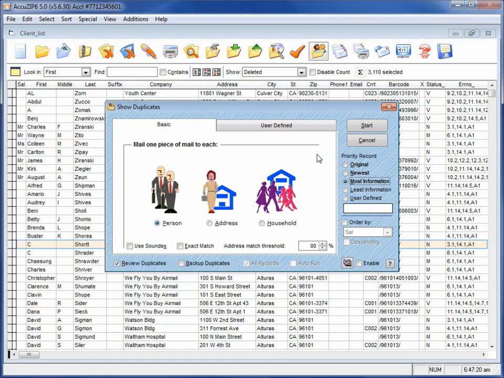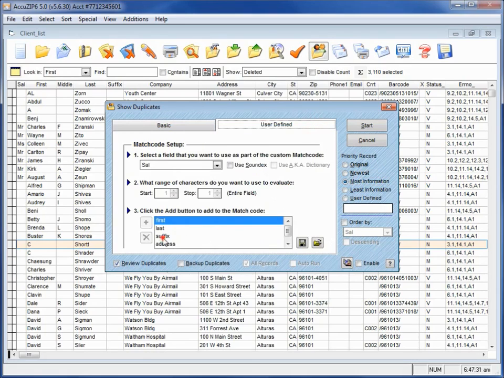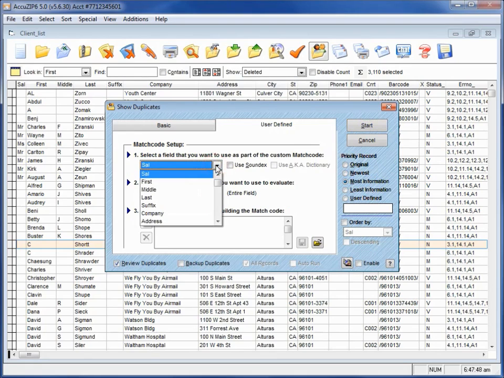Now what I'm going to show you today isn't the Basic tab and how that works. I'm going to show you the User Defined tab, which is my preferred method of doing this duplicate search. I'll click on the User Defined tab, and I'm just going to remove all the items that are in this match code box. Now the User Defined tab allows me to choose whichever fields out of my database I want to use as my matching criteria. So for starters, at step 1, I'm going to click on this field name pull down menu, and again, these are all the fields that are in my list in order. As you can look across the top of my screen here, you can see that these field names match the fields in this field list.